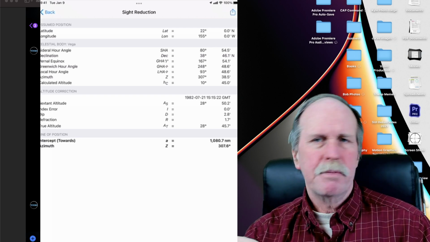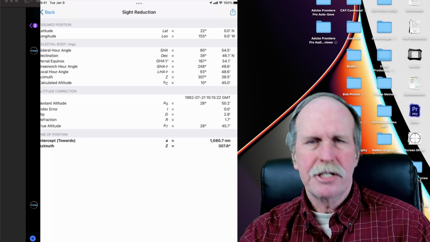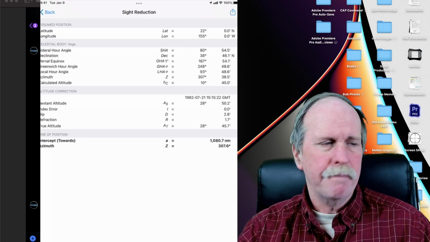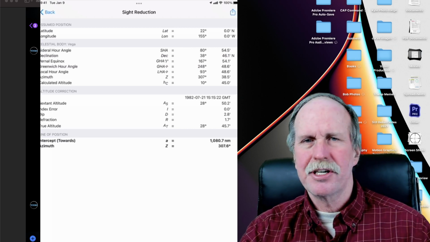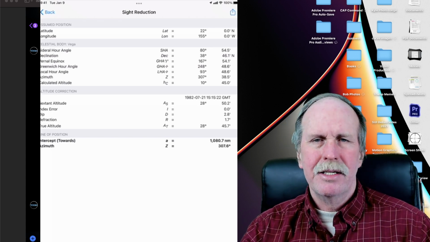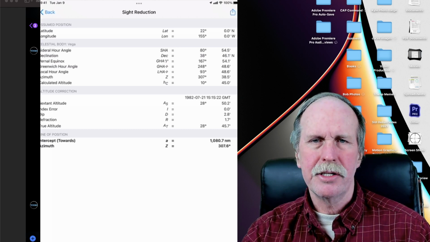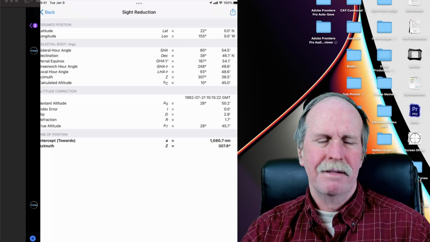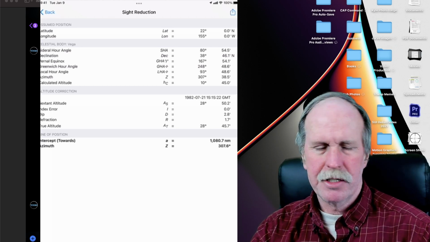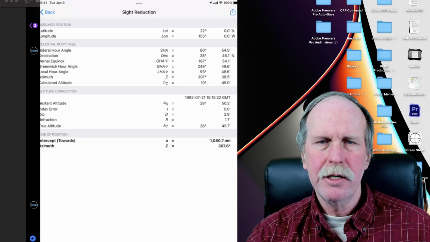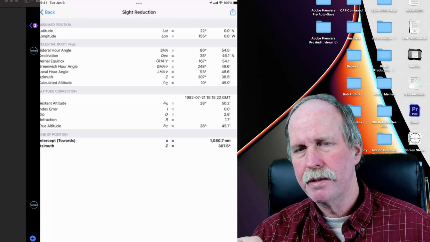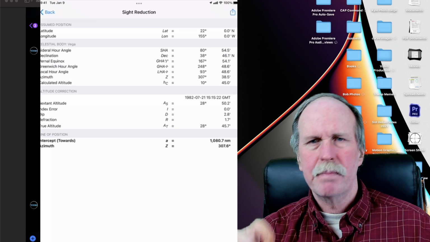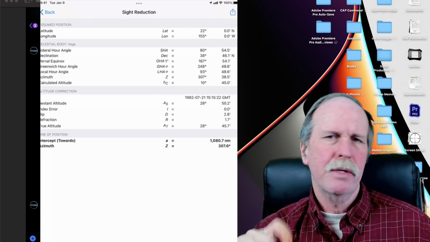So 248 degrees, in order for that to be useful, we have to subtract 180 degrees from it, because that answer is going to put us into the Eastern Hemisphere. Once we've subtracted 180 degrees, the longitude in the Eastern Hemisphere starts in Greenwich, England, and works its way east. So what we have to do is take 180 degrees and subtract the balance of this Greenwich hour angle from it. So let me show you what we're doing here. We're going to take 180 degrees and subtract 68.81 degrees, and we're going to come up with a final answer of longitude 111.19 east. So that's going to be the longitude.